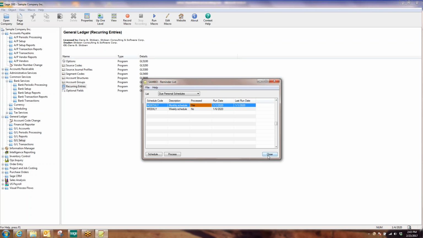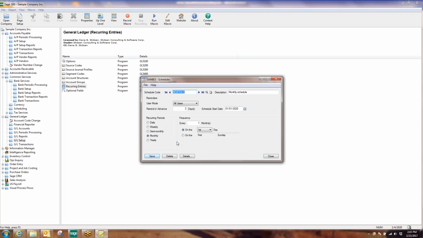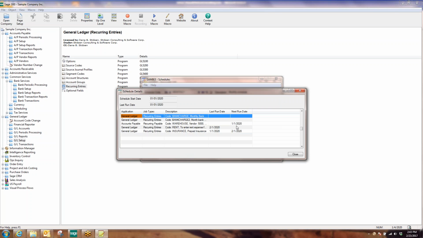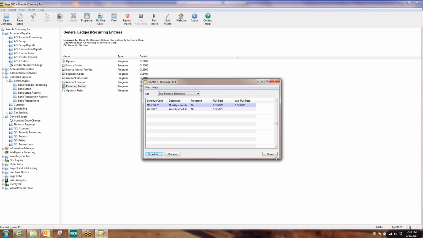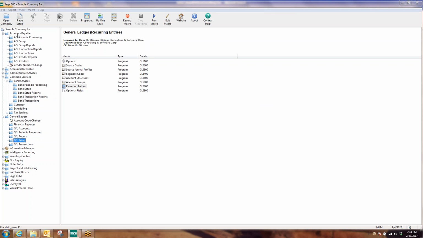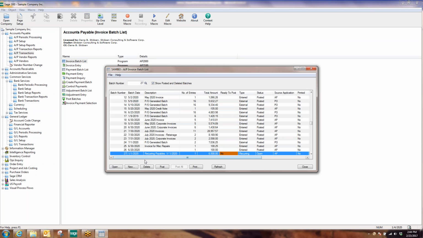Now let's go look at what that did. And again, if I look at the schedule and details, it's telling me that my accounts payable, rent, and the general ledger entry was created. Now, over in accounts payable, under invoice batches, there's my rent.